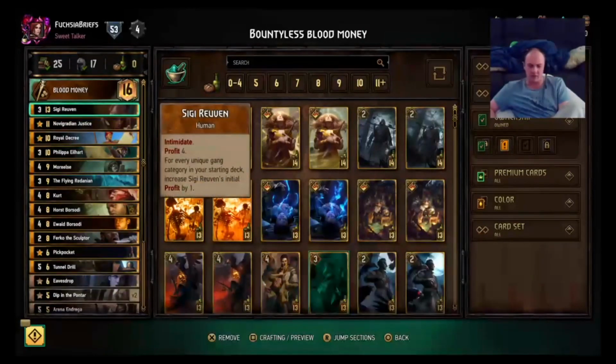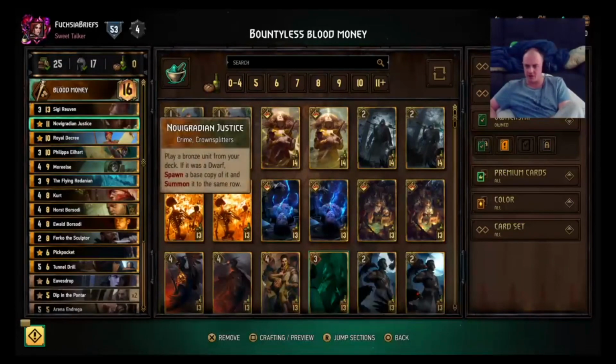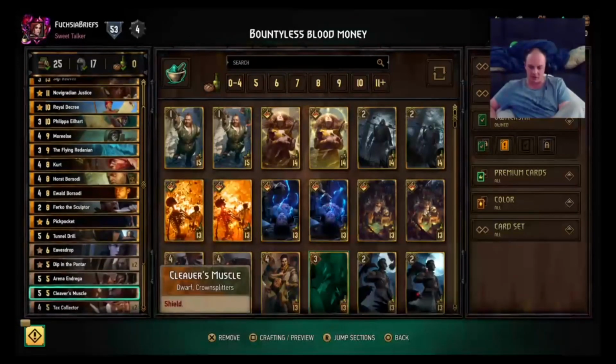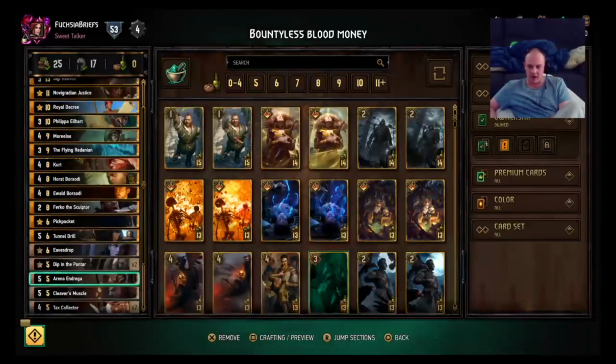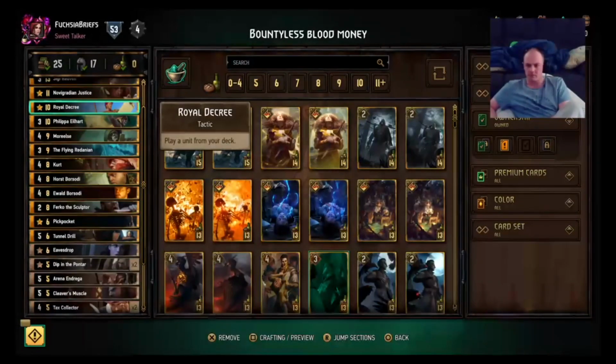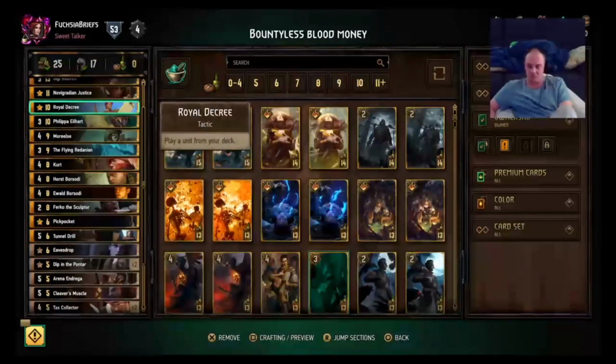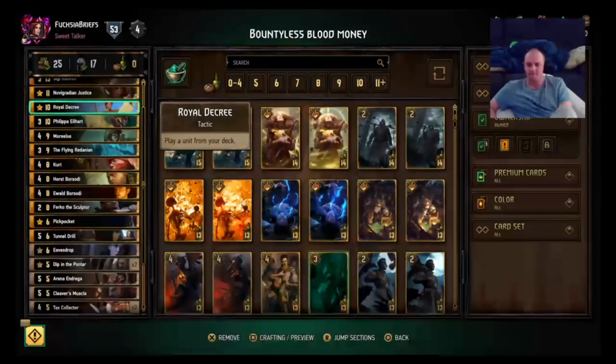We got Siggy Reuven here with Intimidate, gets a full profit of 9, so get that full purse to play with. Okay, another Gradient Justice here. Use this on your Cleaver's Muscle, so ideally use it on that, bring out two of those bad boys. Royal Decree here, in fact you can use this to bring out your Tunnel Drill, which is a really good anti-artifact tech, or whatever it is you need for the round.